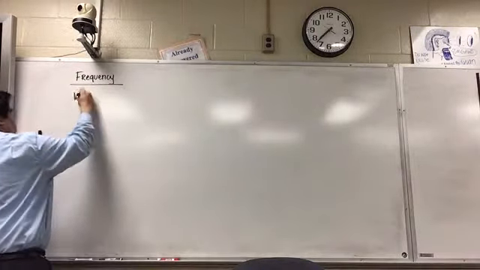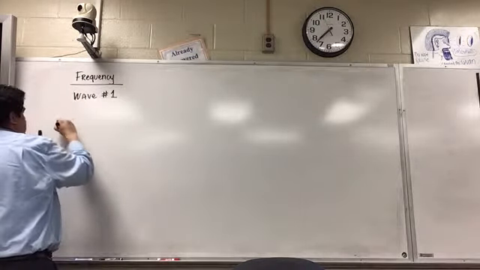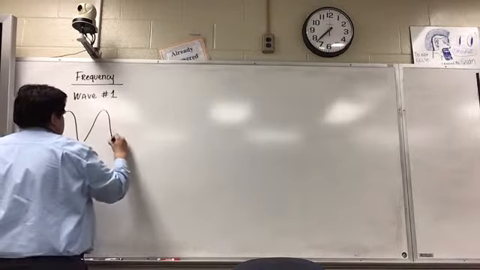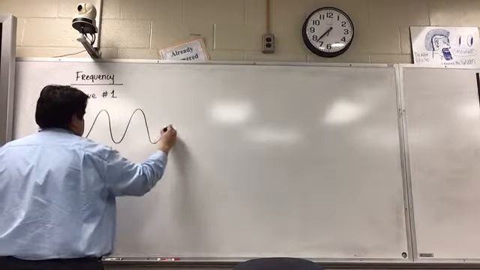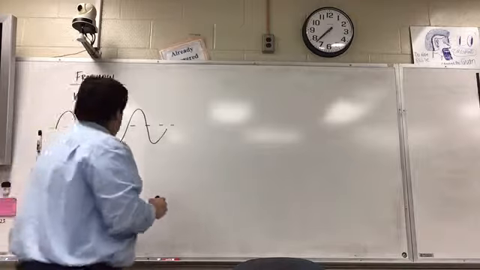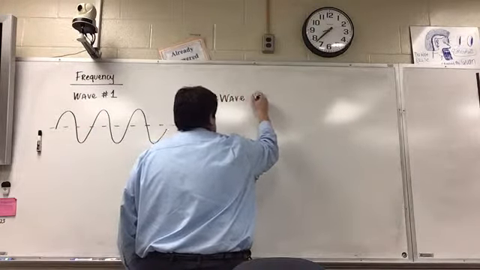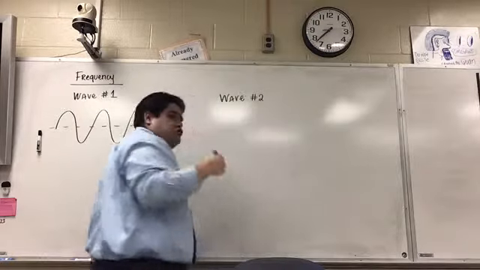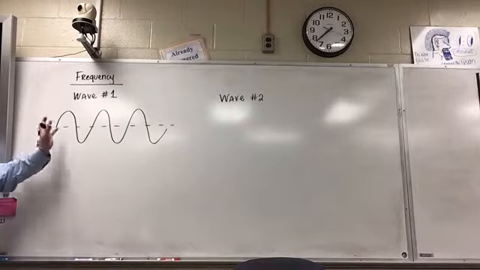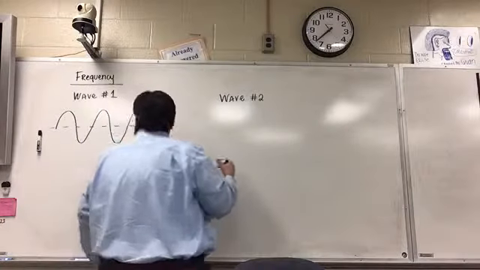So wave number 1, and I'm going to draw wave number 1 like this. That's the wave, kind of like the ones that we saw yesterday. And then right next to it, I'm going to draw wave number 2. Make sure you don't draw them as large as you did yesterday, otherwise you'll only be able to fit one. I want them side by side. I want you to be able to look over here, look over there, and see exactly what you're supposed to see. Not top to bottom, left to right. Wave number 2.